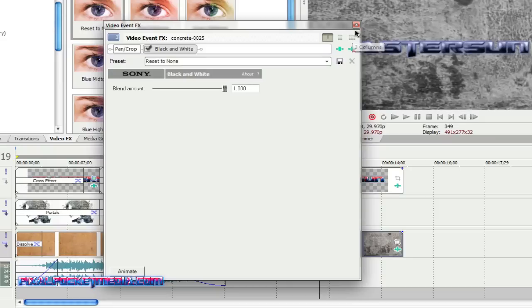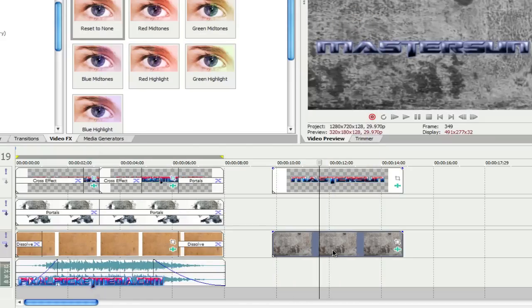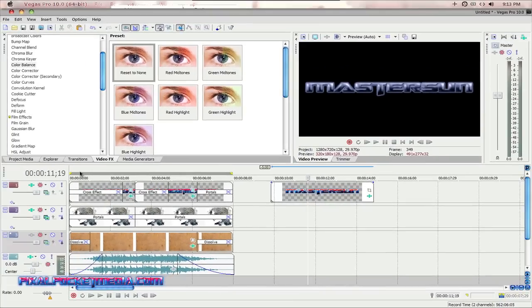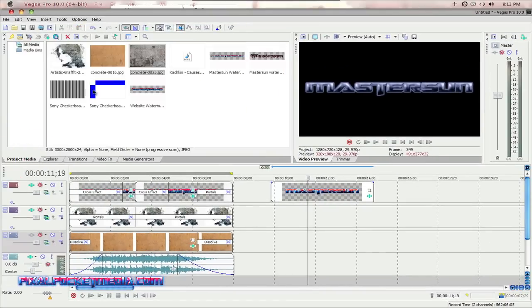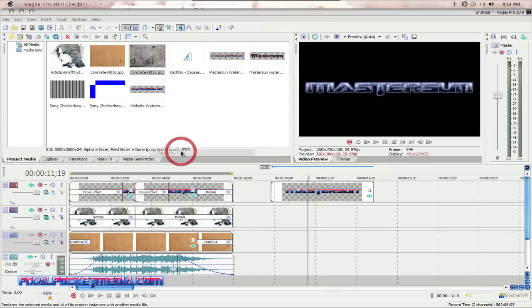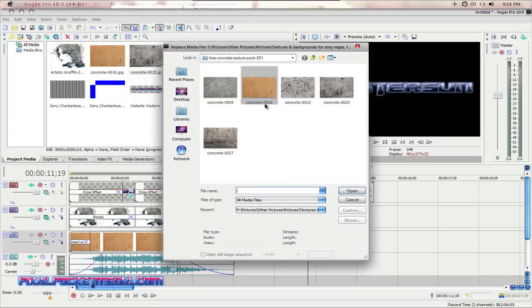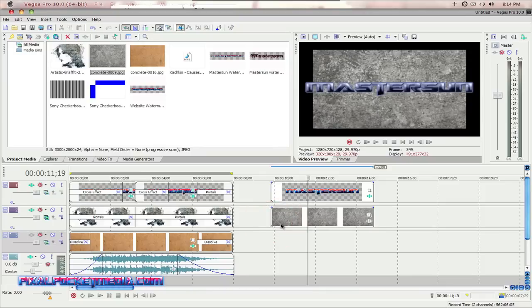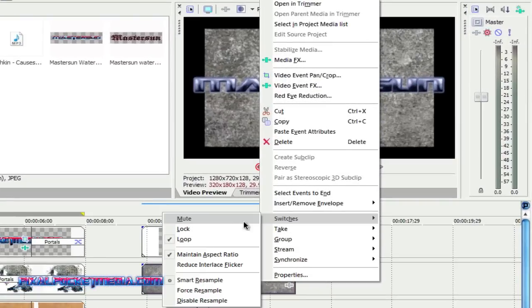It's probably not too perfect of a texture. I'd probably get rid of this. I kind of don't really like it. I have a lot better ones. I'll go to replace this. Let's replace it with, I guess, let's try this one. If not, I'll just go to the one that I already used. Because I think it's the only one in that folder that I actually like. Oh, this one's not too bad, I guess. And I'll go to switches again.